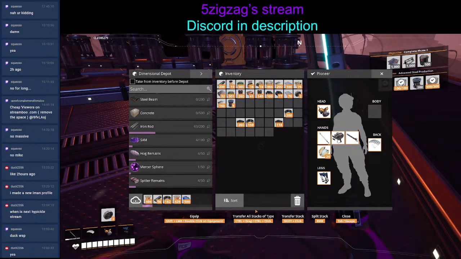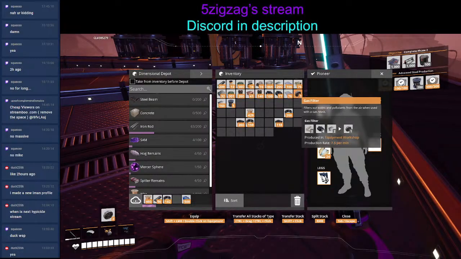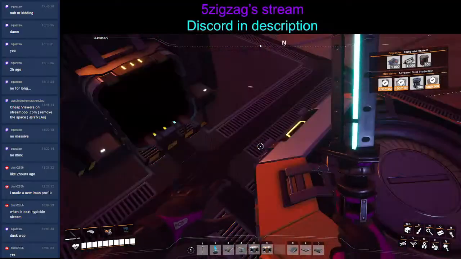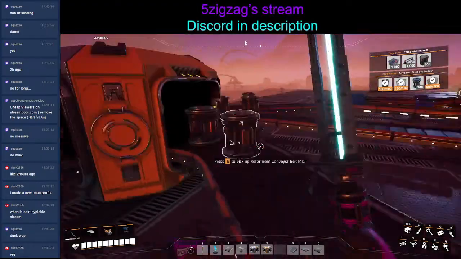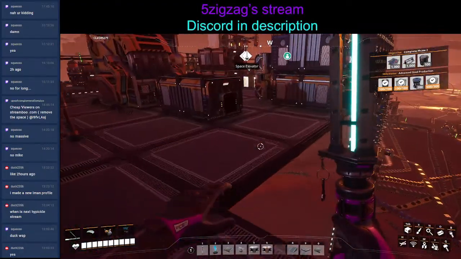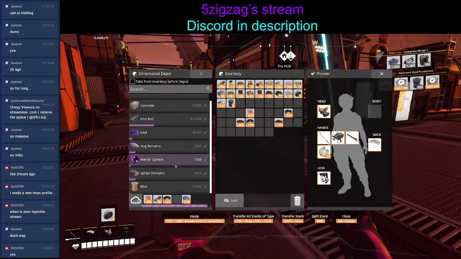It is. Oh, wait. Screws, that's what I'm running. Why are you not working? Oh, right. Figured out why it wasn't working. Maybe because it didn't connect the conveyor to the final storage destination. Yeah, that tends to do it.